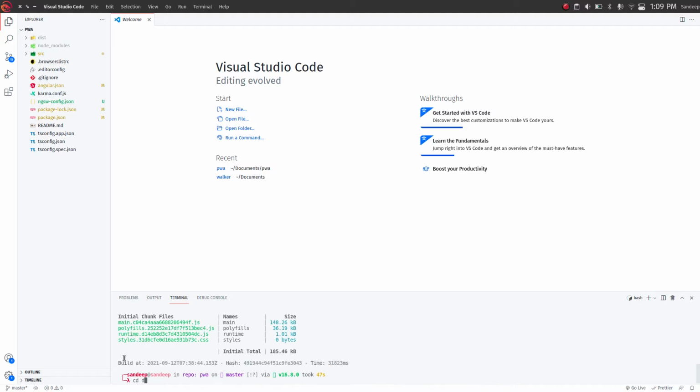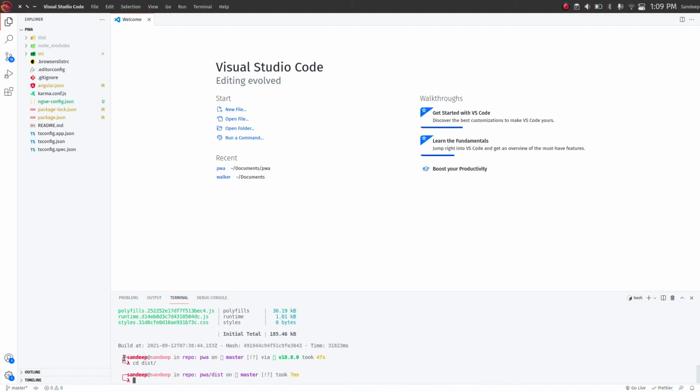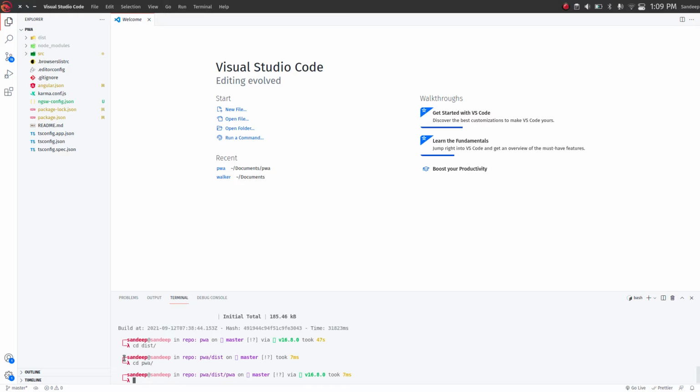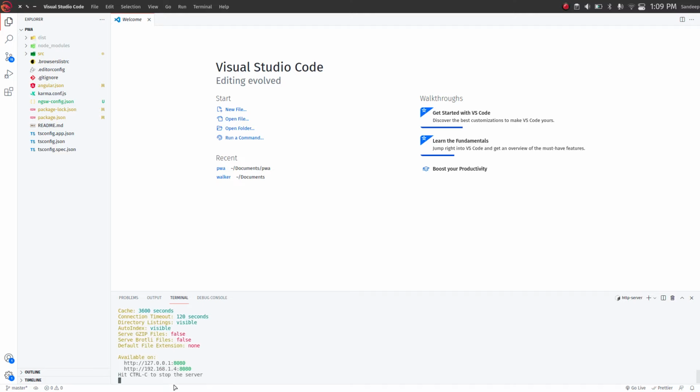Okay, cd dist folder, cd my folder name, and here I will run http-server, and it will listen on this port. So I will just click and navigate to that http port.